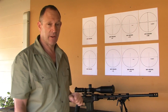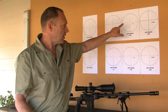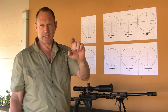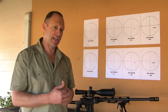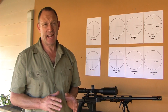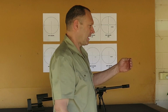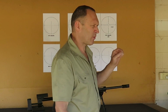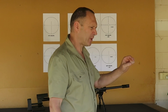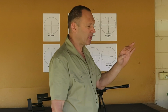The other thing they can do with the first focal plane is ranging, something I do want to touch on. So when I say ranging, I mean actually using the reticle to measure the size of the target and then using a simple calculation to say how far away it is. The truth of that particular conversation is that it's not really an ELR conversation. At a 2,000 yard or 2,500 yard estimation using that, you'll find that you're only using, is it 7/8 of one of those increments, or is it 3/4, or is it 13/16, or is it 0.7, or is it 0.8 or 0.85? You can't measure it. You don't have any finer increments there to measure it properly.